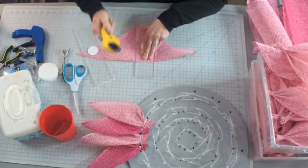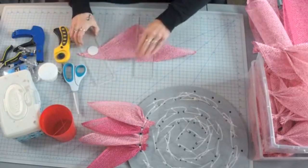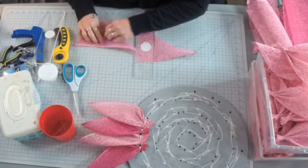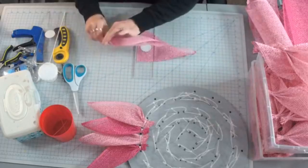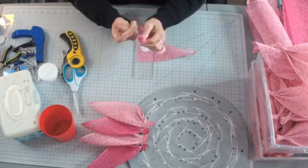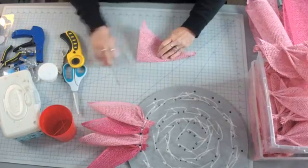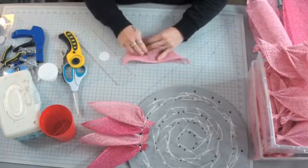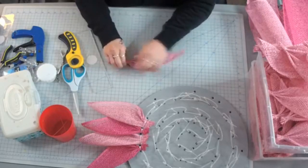You get your rotary cutter, and I'm going to cut right up the center, just like that. I'm going to take this pearly weight off, make sure it's lined up, scrunch it along the bottom, and put an elastic. Go around twice, and then you have another petal. I'm going to take this one. Now this one I just have to flip it over because I want to make sure that the serged edge is to the right. Scrunch along the bottom.